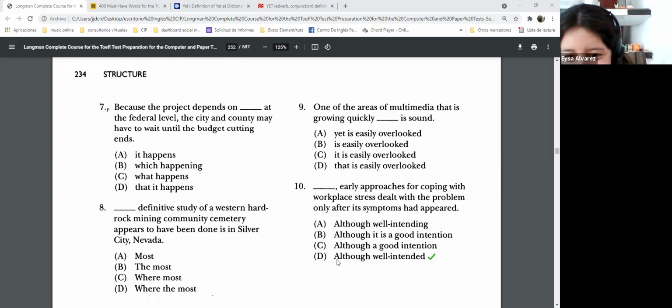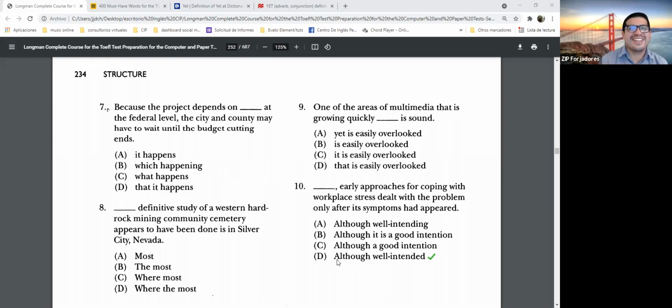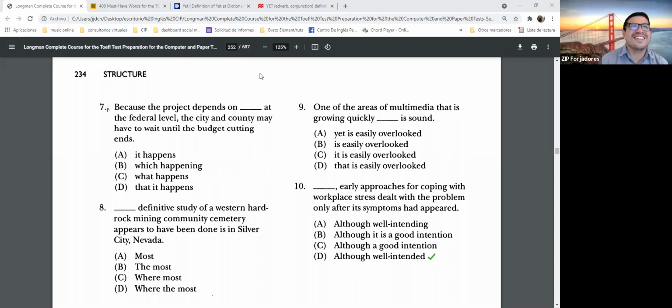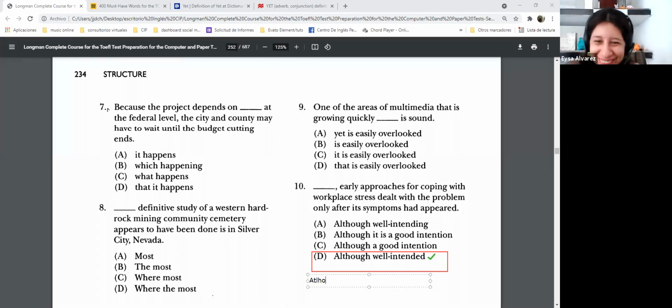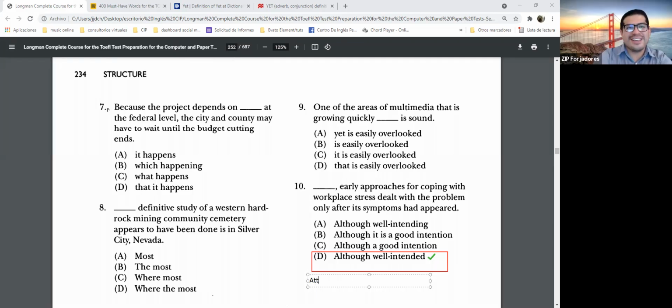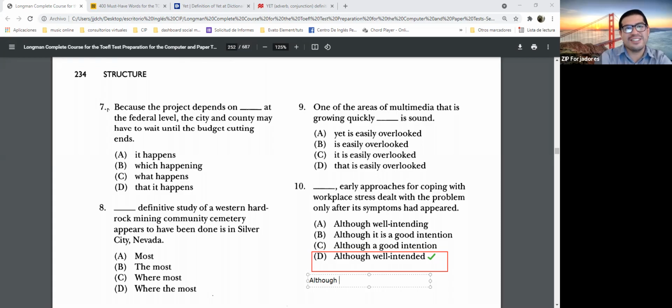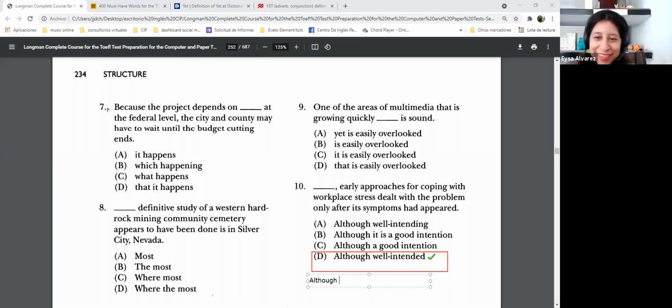Because we have a comma, and I think it's a reduced clause, right? We don't have an action. So what is the complete one? That's a good question. How do you know that it is a reduced clause? Because we don't have a subject at the end, it had appeared. We don't have a subject.